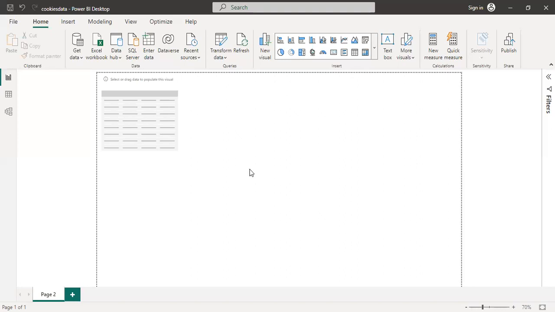So just before we start, I would like to give you an insight into what data modeling actually is. Data modeling is the process of designing the structure of data that will be used for analysis and reporting, specifically in Power BI.